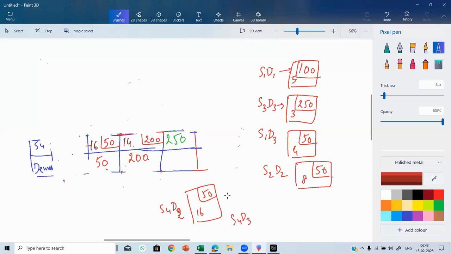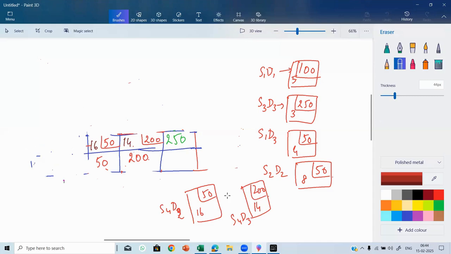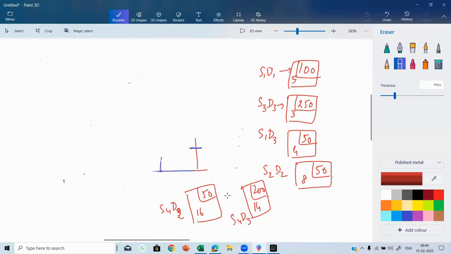So D3, this will be 14 and 200. Clear? Okay, now I need to complete my table.